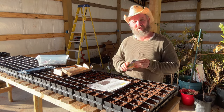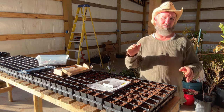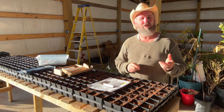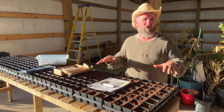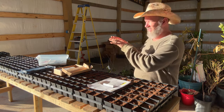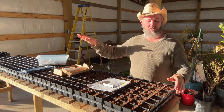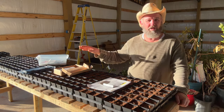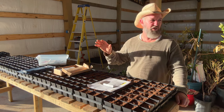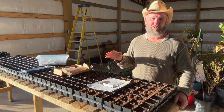All right, guys, I've got a lot of planting ahead of me. Today, I probably have 300 tomato seeds that I'm going to drop in these trays. I hope you enjoyed this little quick video of what we're going to be planting this year and offering up for sale. I'm going to be planting one or two of each variety out in my in-ground garden. And we're going to be putting down irrigation, mulching those beds, and taking really good care of them. We're excited for this year because, man, these tomatoes are going to be something else.